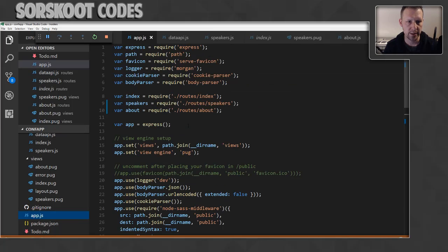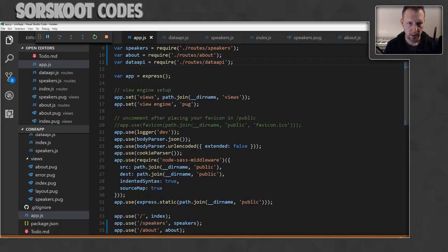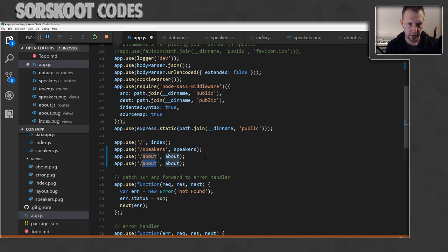But I do have to add it to the app.js file. Let's call it data API, require routes slash data API, and then in here I want this to be at the API data API.